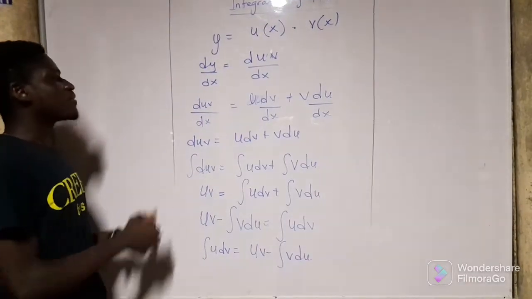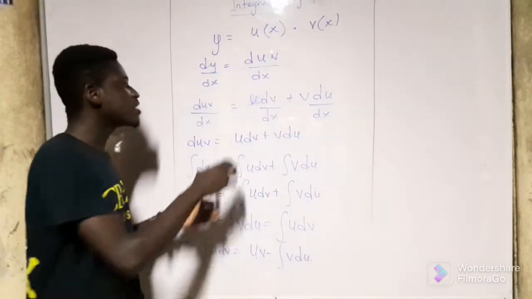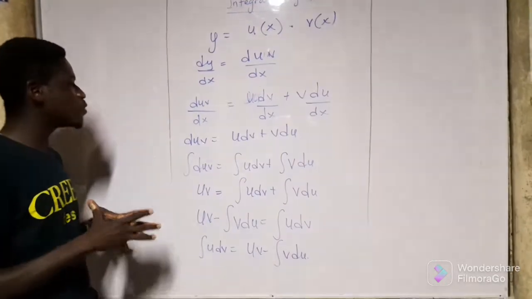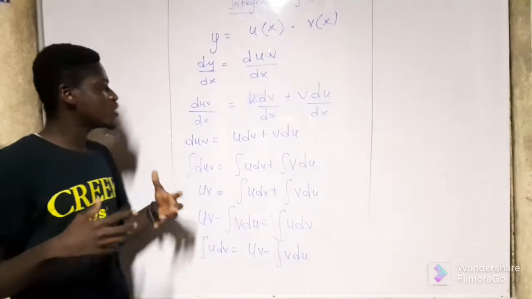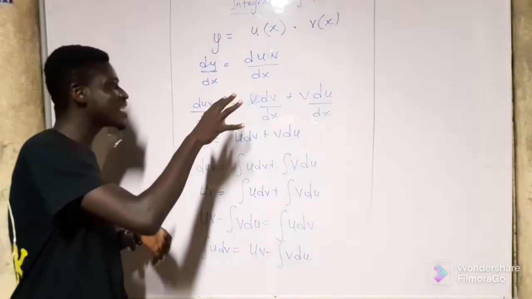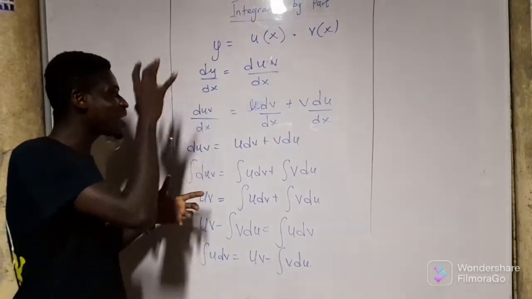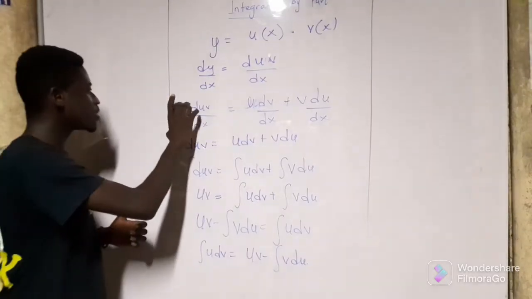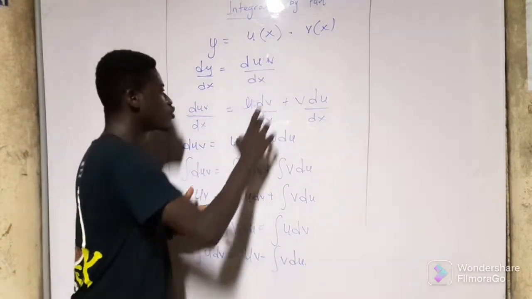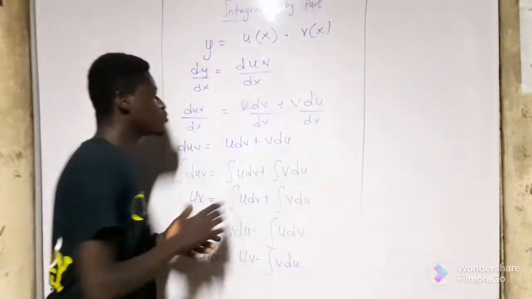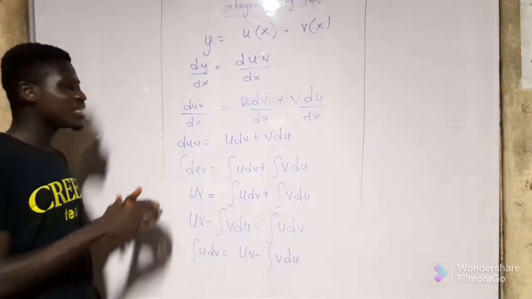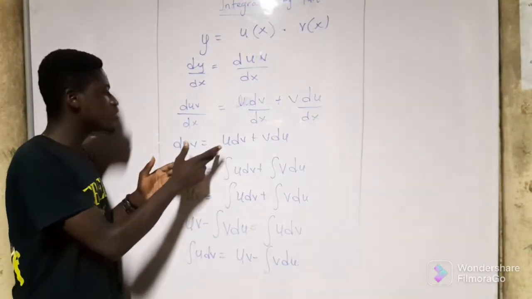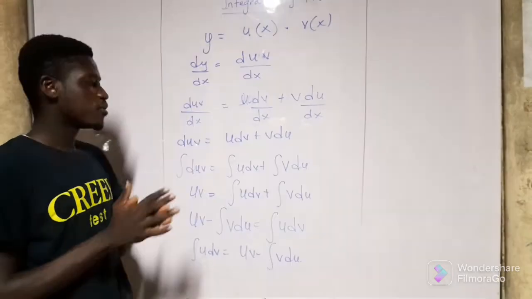Now after this we multiply both sides. Now this is a fractional equation. We want to do away with the fractional equation so that we will get a simple linear equation. To get this, multiply each term of the equation by dx. So we take this, multiply it by dx, this term also multiplied by dx, and this term also multiplied by dx. Now you get to know that the dx will cancel each other, and we come to have d(uv) is equal to u dv plus v du.